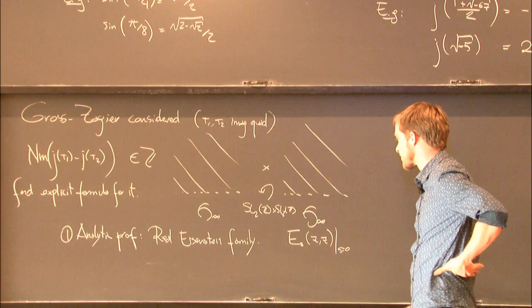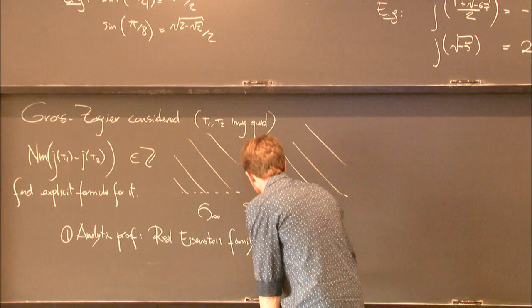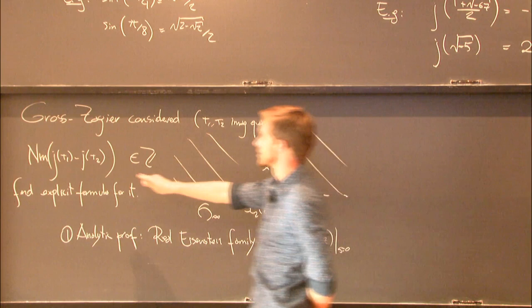But in fact, this vanishes—it's a very famous result which goes by the name of Hecke's sign error. I know it's a little weird, but that's the thing. It's a little cruel if you think about it—you're Hecke and you're proving all these amazing results, and then you put a plus one instead of a minus one once, and a century later everyone's still talking about it. But that's how this is usually referred to in the literature. For Gross and Zagier, this is interesting because if this vanishes, they can look at the first-order derivative, and that's really the series that has in its Fourier coefficients something very closely related to these quantities. So that's how they prove this explicit formula the analytic way.